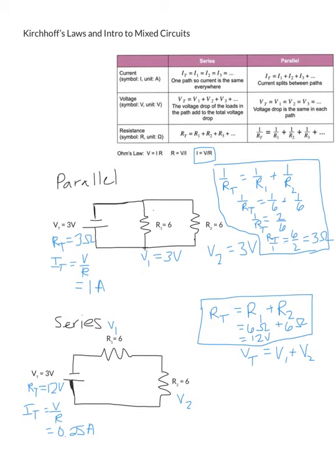And then the last thing that I want to do is find the current at different spots in the circuit. Because I know, if we come up to what our little summary says about parallel circuits, the current's going to split. So I'm starting off with 1 ampere, and it will split between these two.